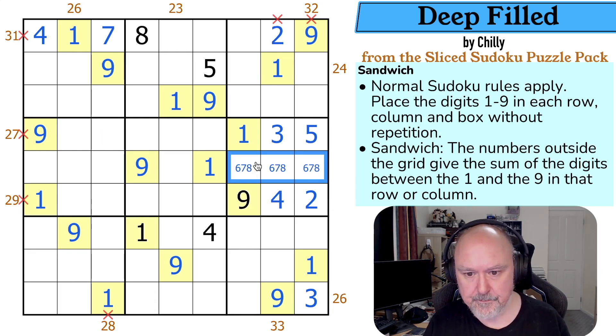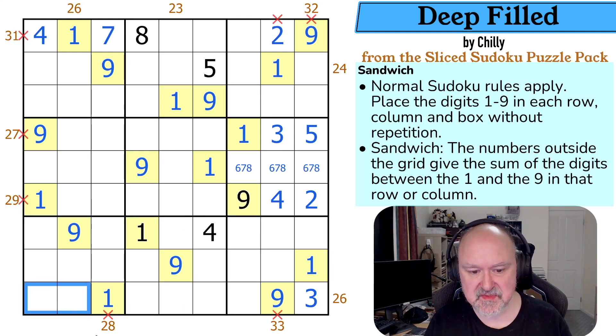These have to sum to eight — they can't be one-seven, they can't be two-six, so these must be three-five. And the three here tells me the order: that's the five, that's the three. The 27 clue is done. And this is now a triple: one, two, three, four, five, six, seven, eight. Three digits summing to nine — 35 minus 26 is nine and you can't use a one, so they have to be the minimum: two, three, four. The three here makes this a two-four. The four looks down, making that the two and that the four. The 26 clue is done.